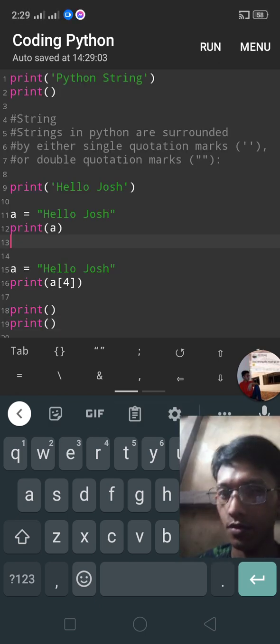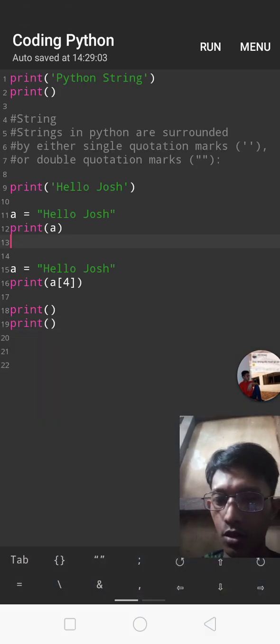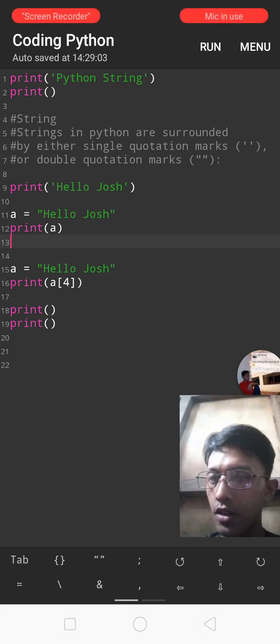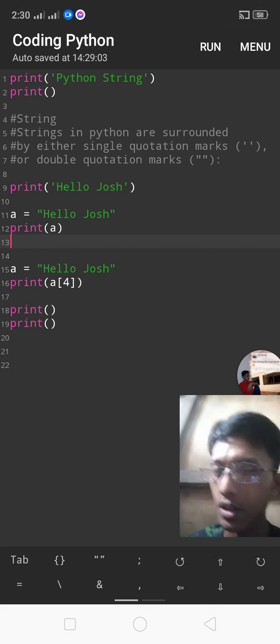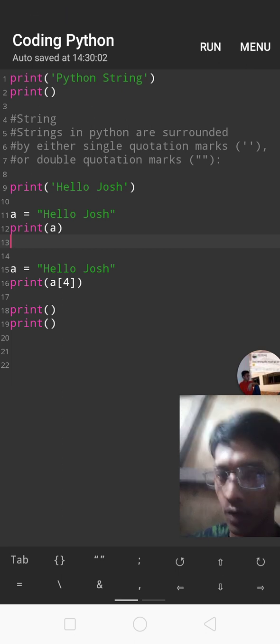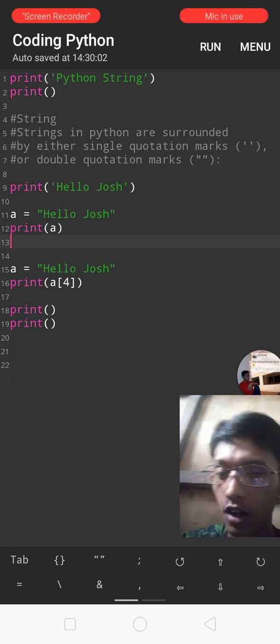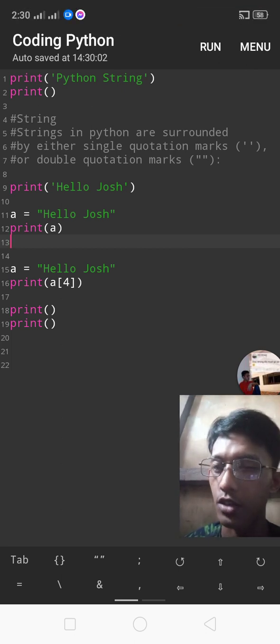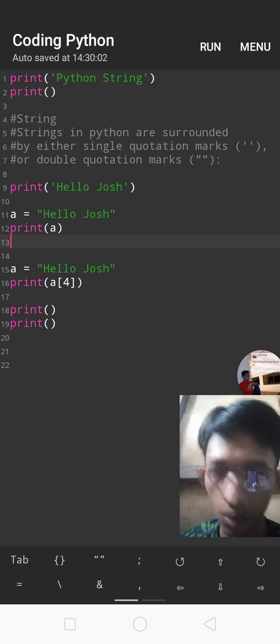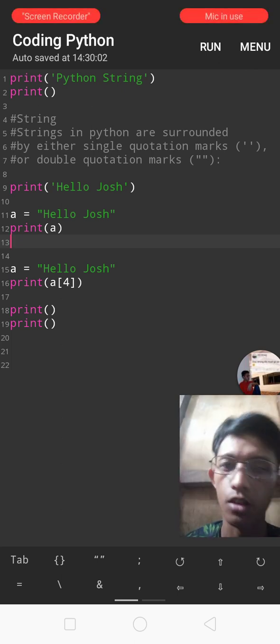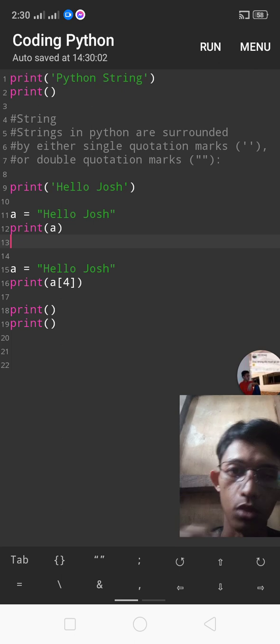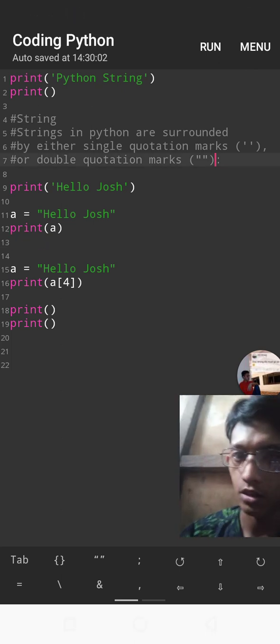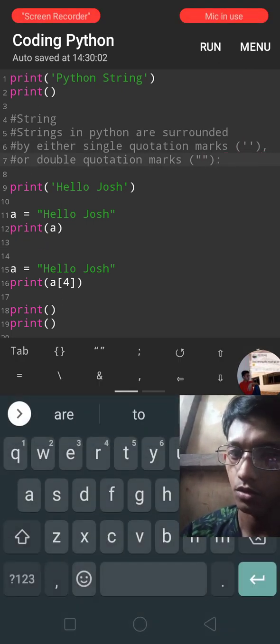As you can see, strings in Python are surrounded by either single quotes or double quotes.